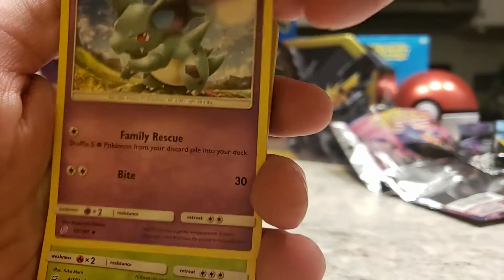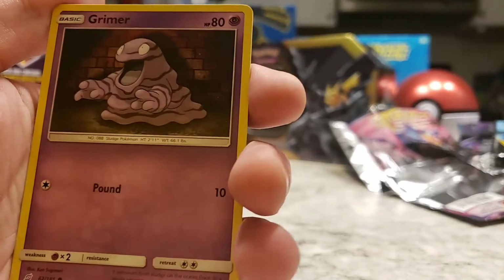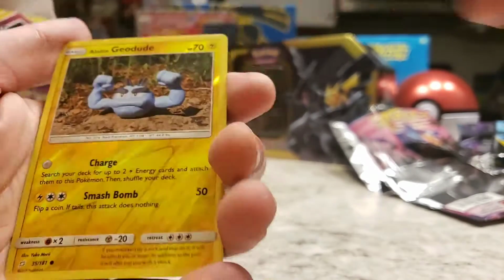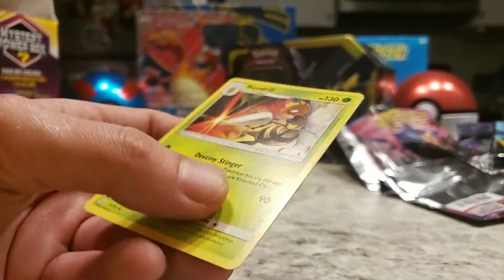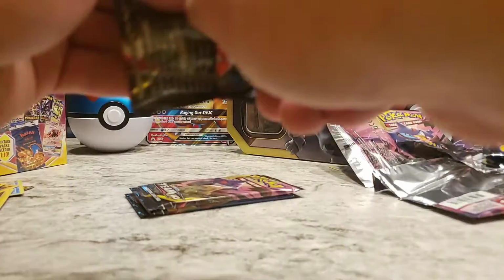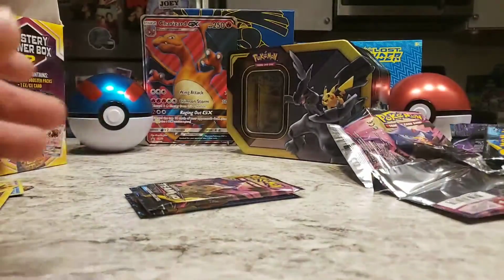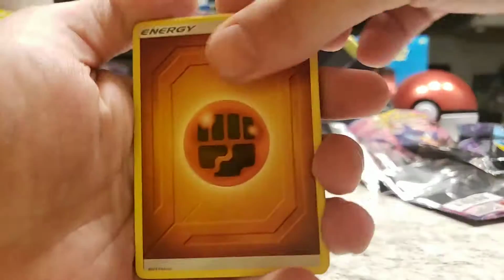Fairy Energy, Nidorina, Kakuna, Buff Padding, Meowth, Alolan Geodude, Grimer, Pidgey, Bronzor, Alolan Geodude again, Reverse Holographic, and a stinking rare Beedrill non-holo. Well, got 3 more of these, and that will just about do that. We got 3 packs left. Let's pull something good. Come on, I can feel it. Give me a secret rare.